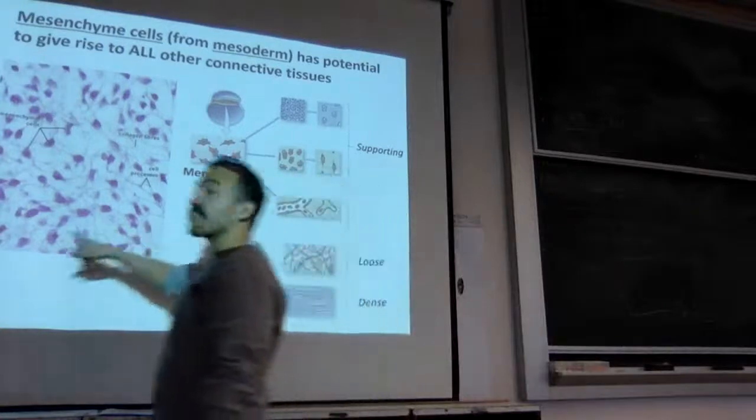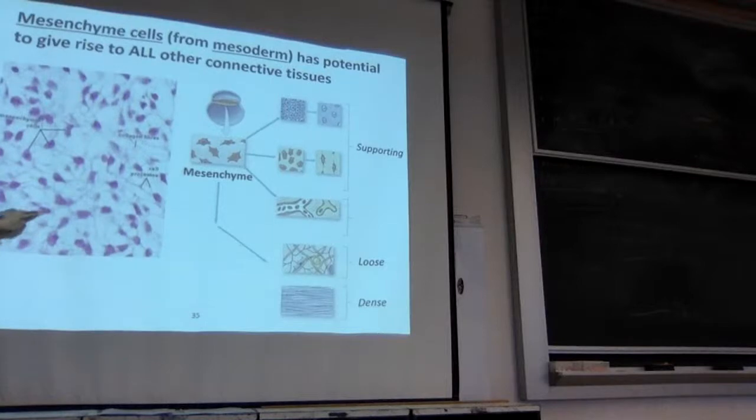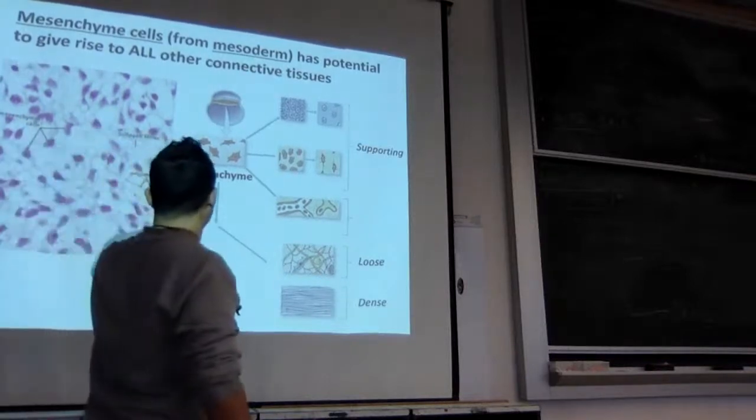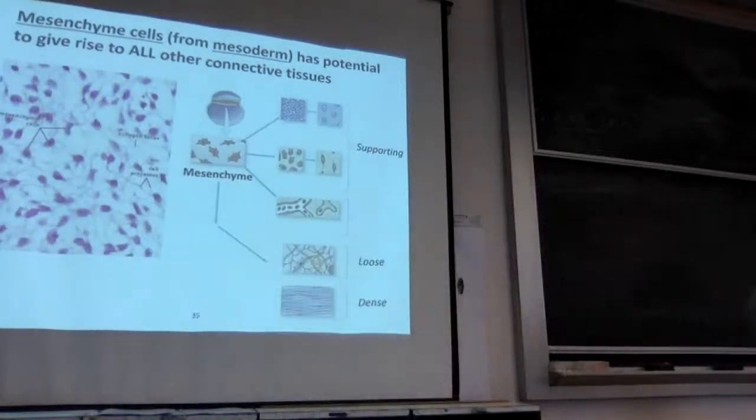You will need to recognize this under the microscope. The way this looks, the nuclei of these cells are all spread apart. They almost look like neurons, but they're not as big as neurons. Neurons have big cell bodies. These cell bodies are normal size. They have this kind of branching network of stuff. Those are the protein fibers that are branching. It's not part of the cell, only the protein fibers. So mesenchyme, the sea of collagen and cells, is what leads to all the different types of connective tissue.